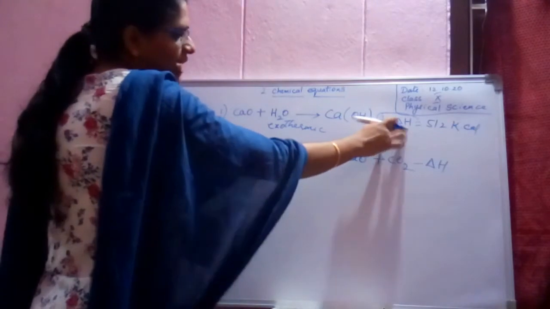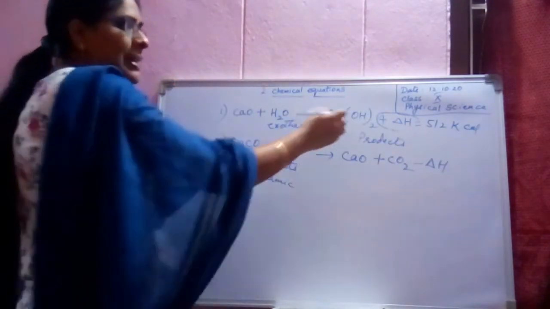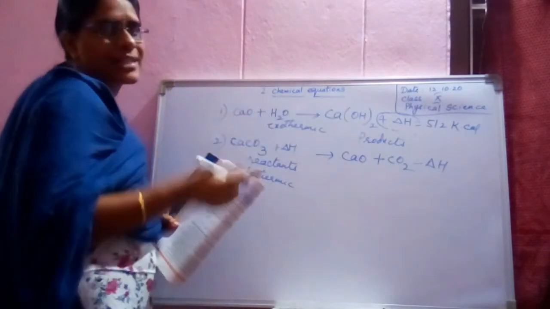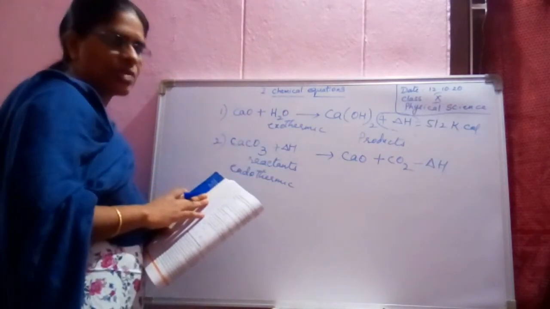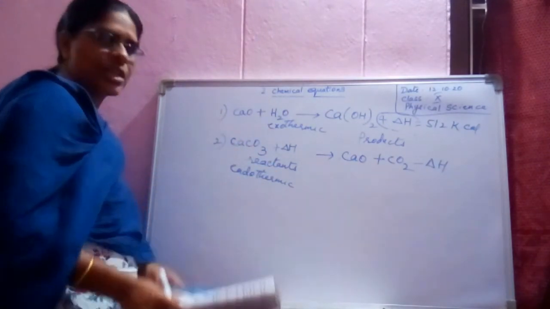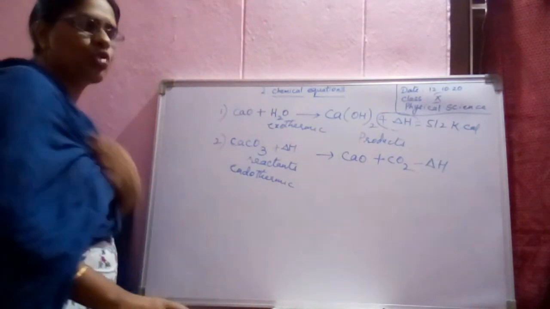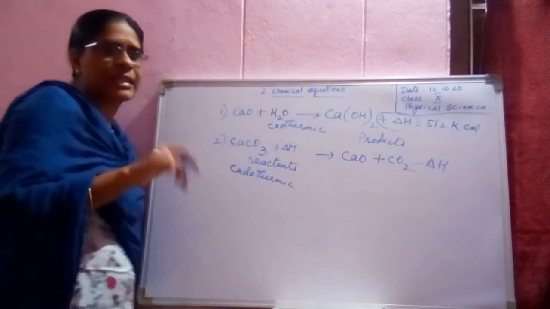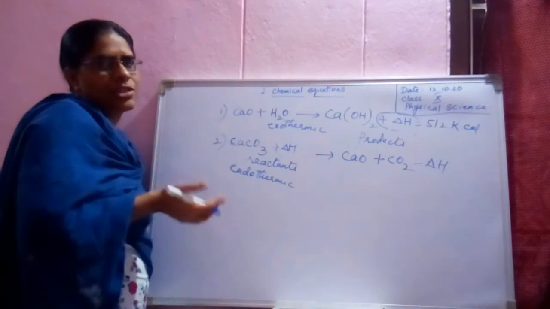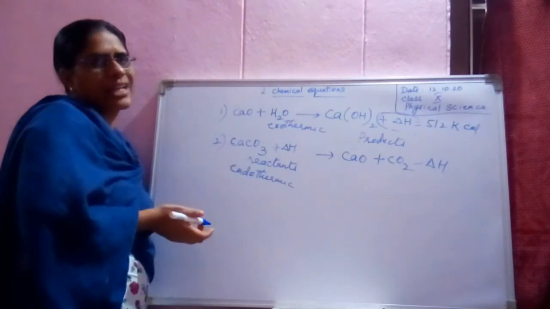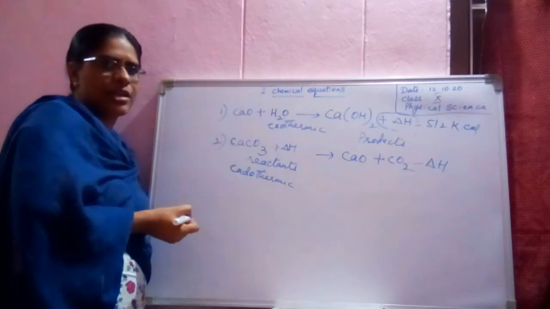I have given delta H plus Q, which is also heat energy. Plus Q on the product side indicates which reaction? It's an exothermic reaction. Look at the second equation: N2 plus O2 gives 2NO minus Q. Minus Q, heat energy, is on the product side. Hence, it is an endothermic reaction.